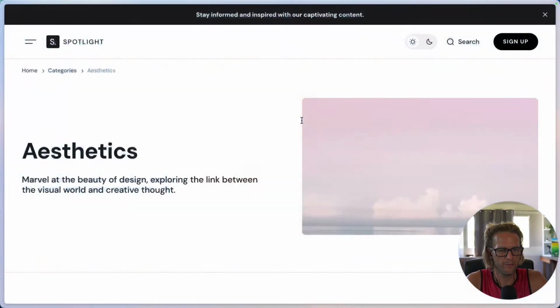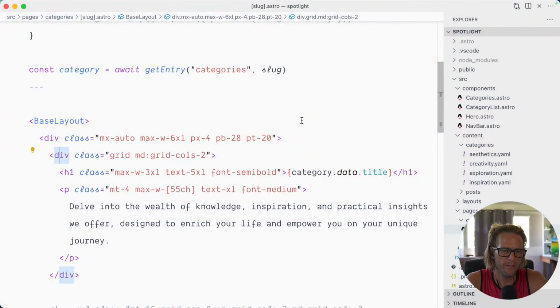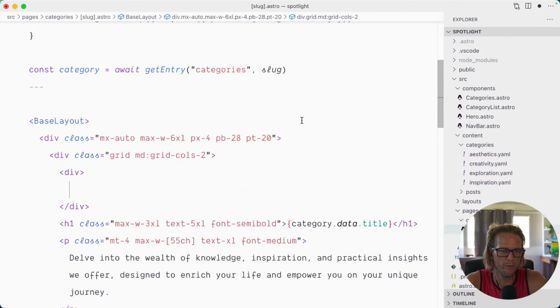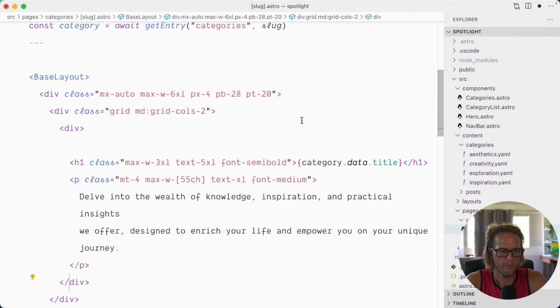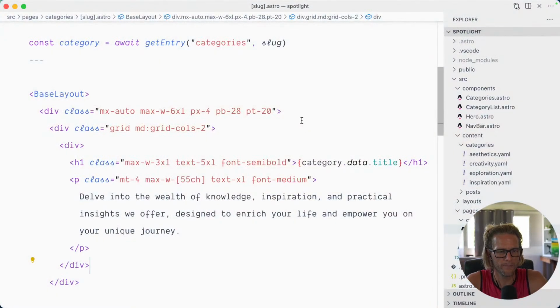And was there a... Yeah, there is the introduction. But then we want the first grid to have both the intro and thing. And then on the right, we want our image.